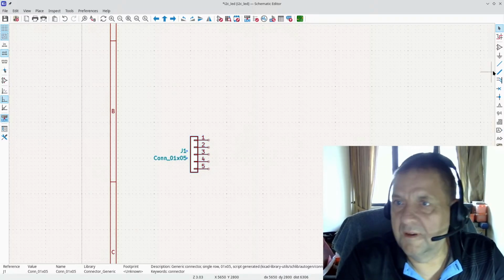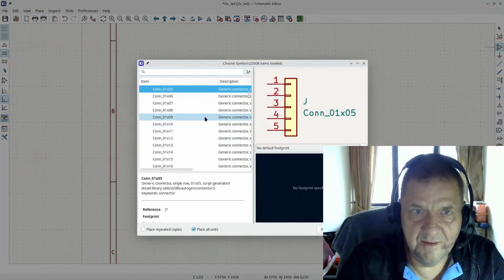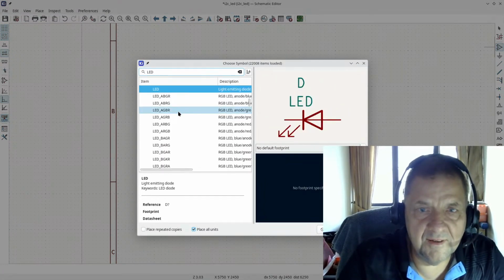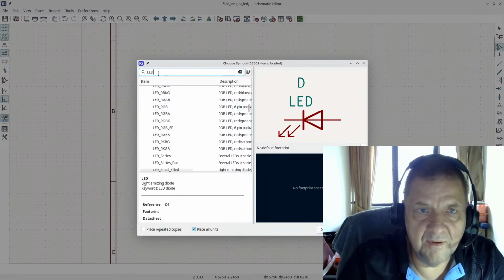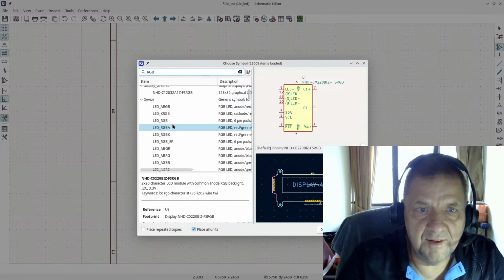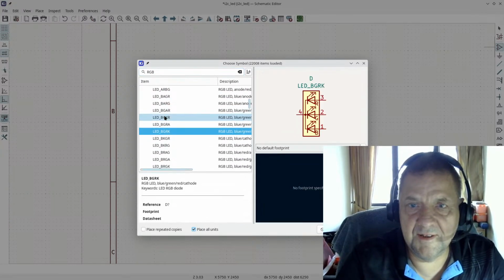Next up, let's actually put in the LEDs, because I found that I can actually find those in the RGB LED library. They have them here, all the different LEDs in 3 packages.